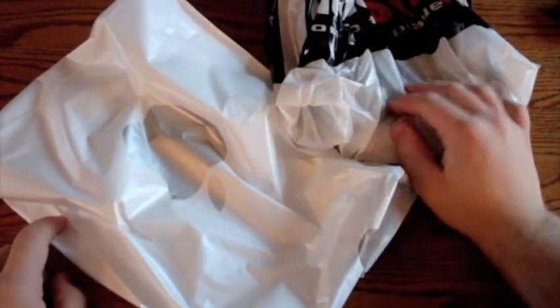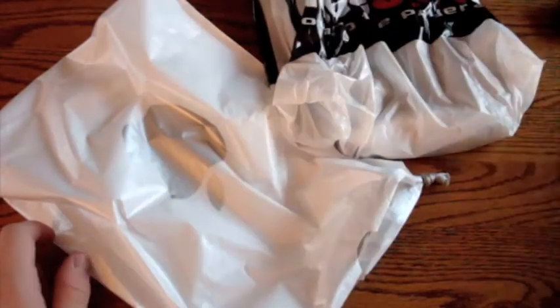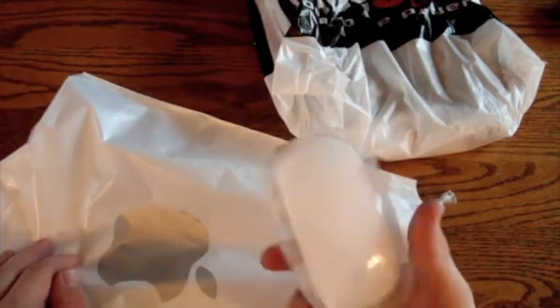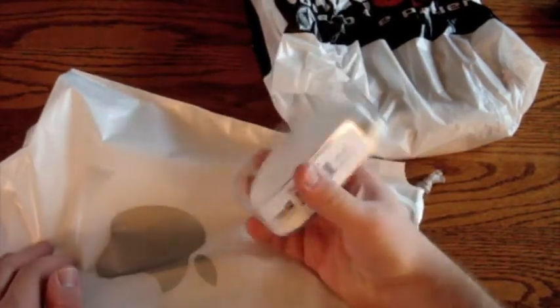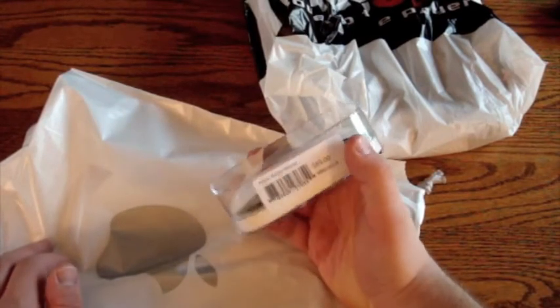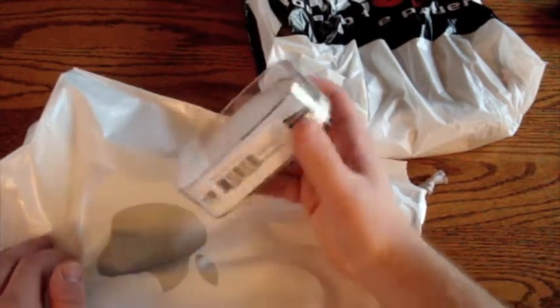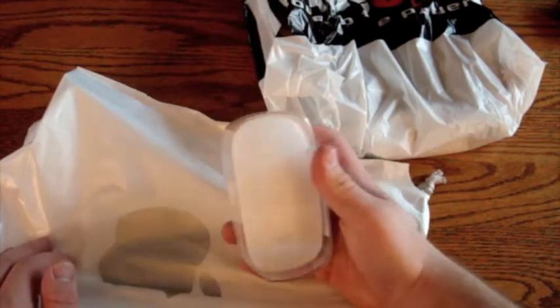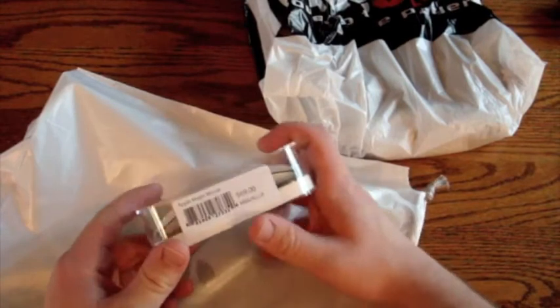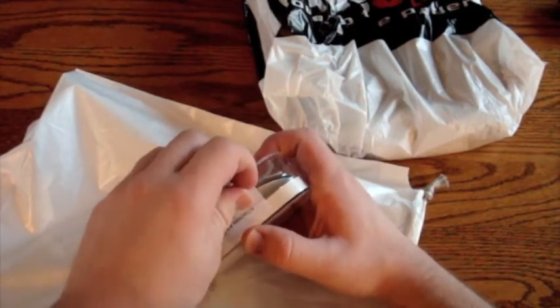I went to the Apple Store today and made a new purchase — something I've been waiting for for a couple of weeks. Unfortunately they keep selling out before I have a chance to get one, and that was the Apple Magic Mouse. I actually paid $69, but that was with tax, so basically the discount handles the tax. Let's go ahead and open this Apple Magic Mouse up.